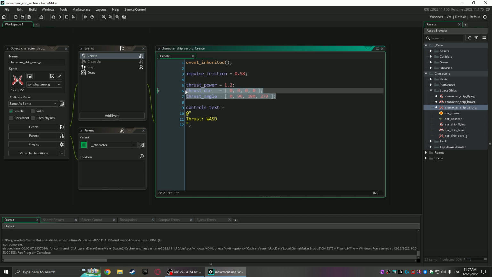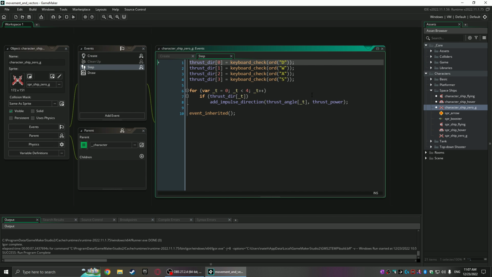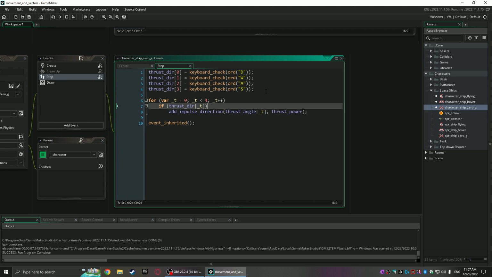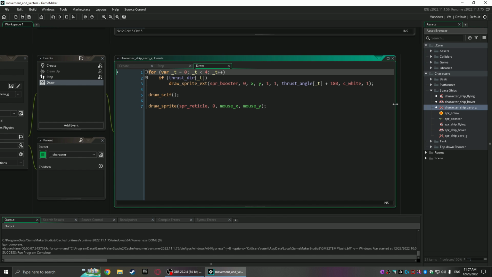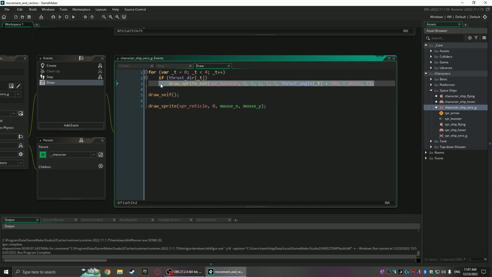The thrusters are pulled into this array, and instead of calculating the angle over and over, I just hard coded them there because it's a lot easier and quicker. So it pulls the WASD buttons, and those are each a booster, and then it applies them to the thrusters up, down, left, right. The reason for doing that is that when we draw it, I can draw those thrusters, and I already have an array populated with which direction was pushed, and it looks a lot nicer.